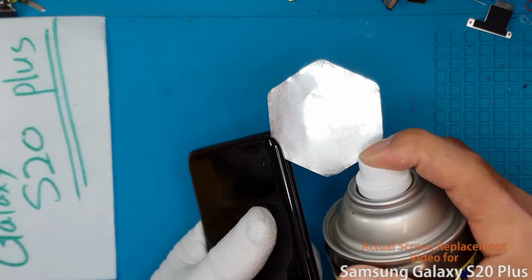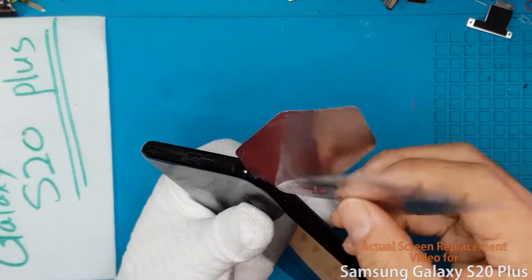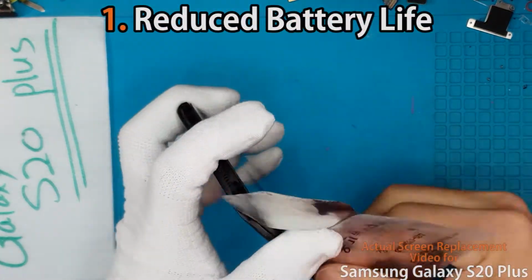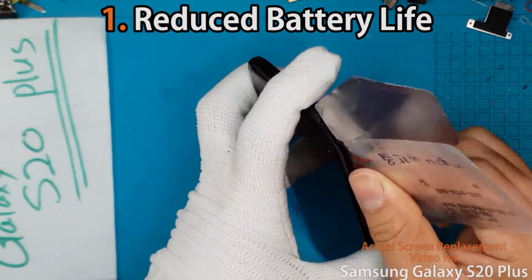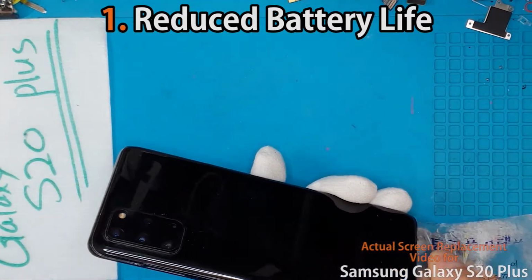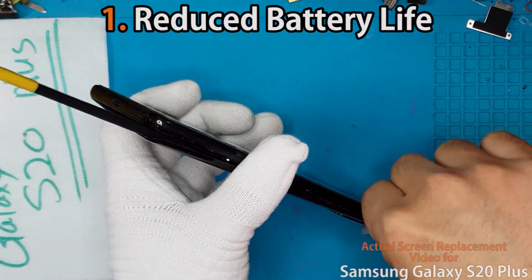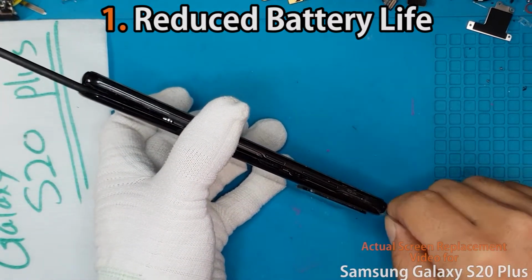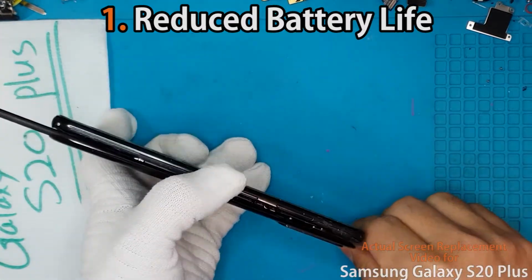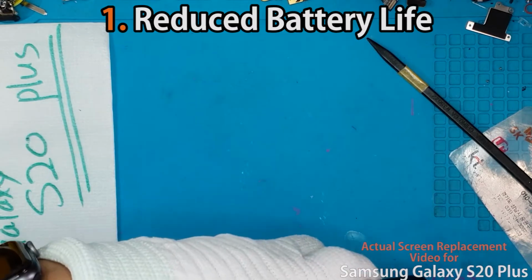So these 4 reasons we're going to discuss right now, and first off is the number 1 reason, the most obvious sign, is the reduced battery life. This is the most obvious sign of battery depletion, characterized by shorter times between urgent needs to recharge your device. If your smartphone could last 12 hours when it's brand new, but now you're losing some productivity to good old battery aging, then it's a bad sign.